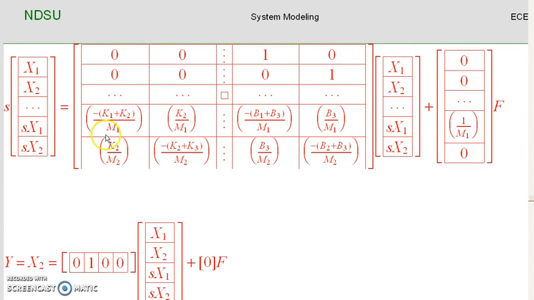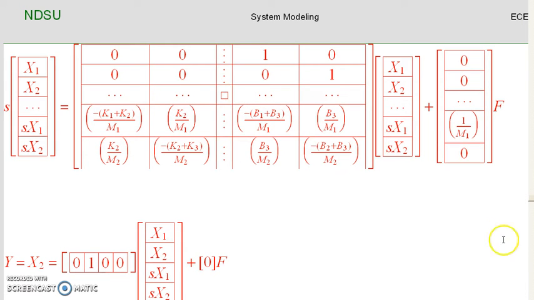Solve for the highest derivative, put in matrix form. Here it's slightly different. When I solve for the highest derivative, that'll be s squared x1, s squared x2. This is where the equations are that we just calculated. I get an extra two states. The energy is position for potential energy, velocity for kinetic energy. The derivative of position is velocity. So the first two rows is just a zero matrix, identity matrix, that tells you that these states are position, velocity. Net result is you get, for two masses, a fourth order system.